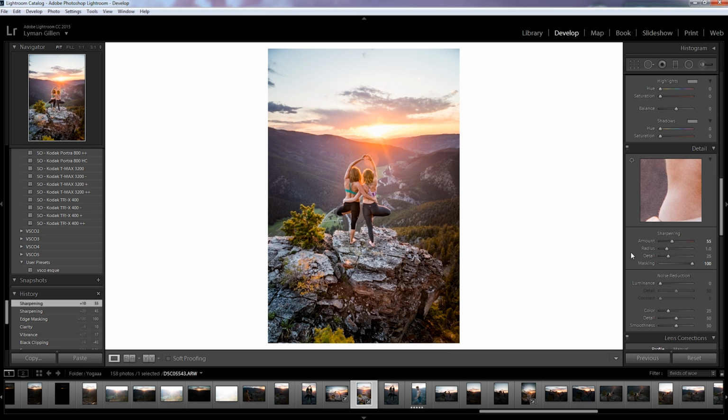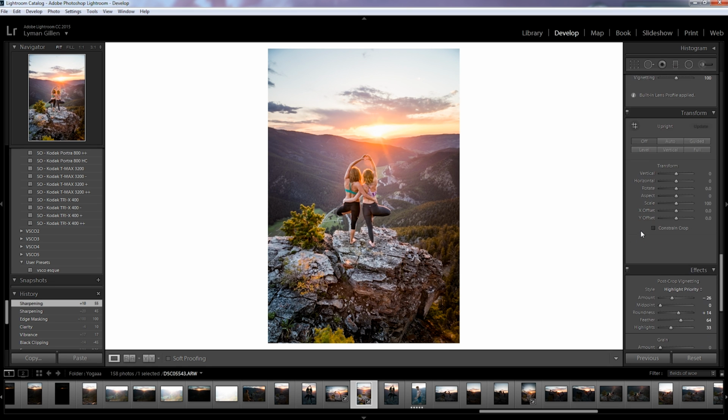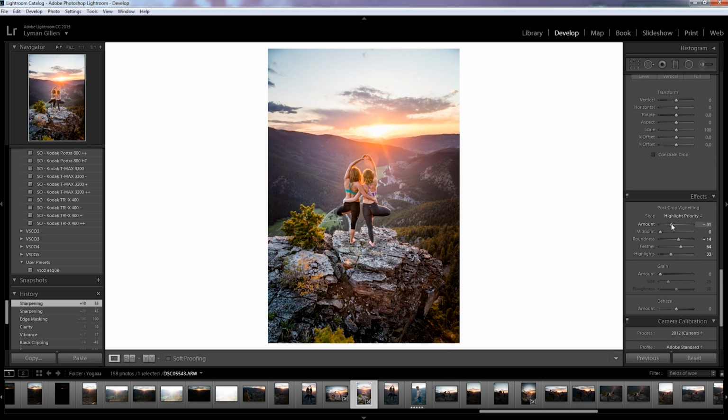So, moving on, we're gonna go down to add just a little bit more vignetting. I'm a sucker for it. It really just draws your eye to the subject matter.